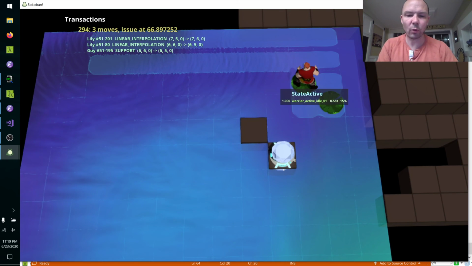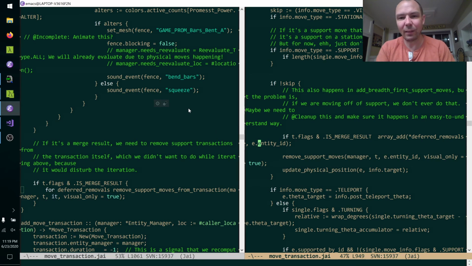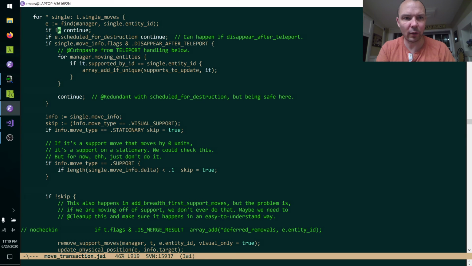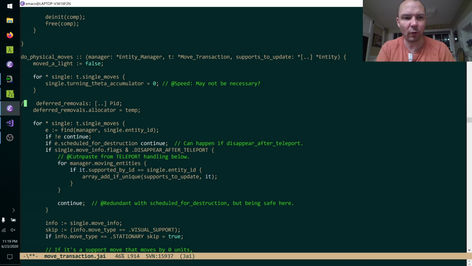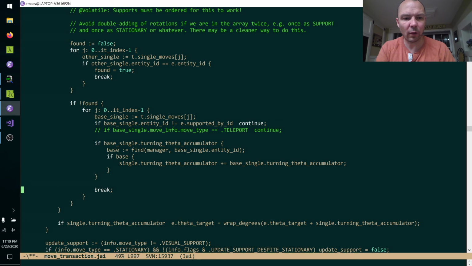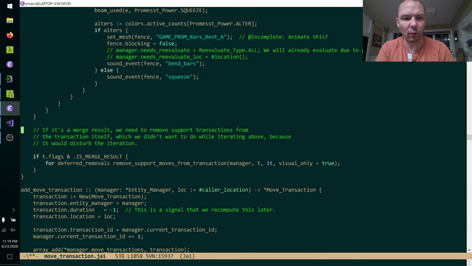So here's what we're going to do. This is very stupid, all right? We're going to get rid of this deferred removals thing that I just did. Get rid of this.